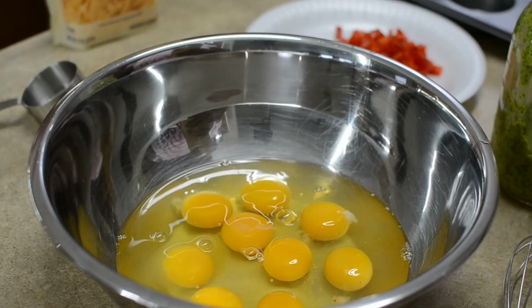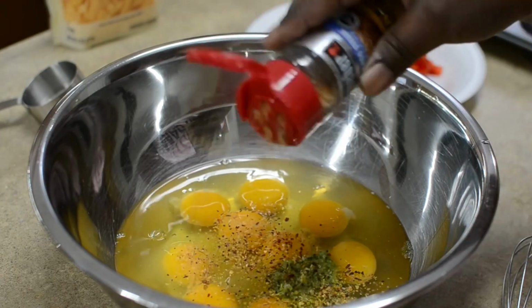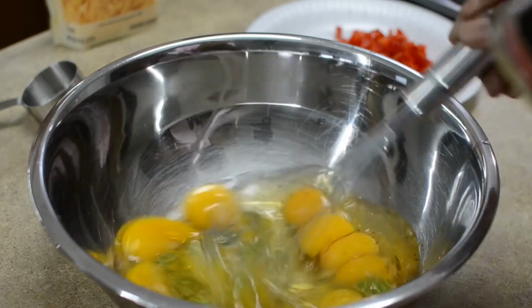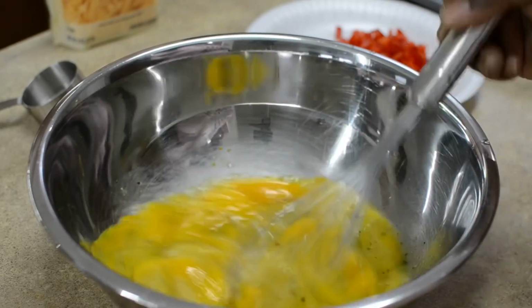Making these little egg muffin things, they're very convenient. Let's say I have to go to the doctor's office or go to the post office or something. I could just grab a couple of them, take them in a car with me with some orange juice or some water, and I keep it moving. So I like these little things, especially if I know I have to be on the go.